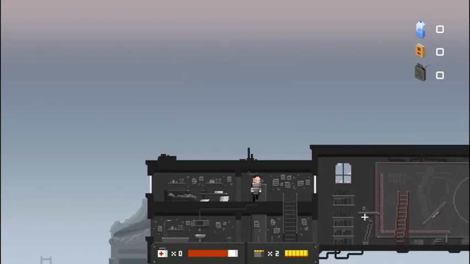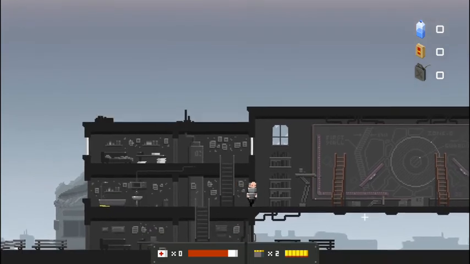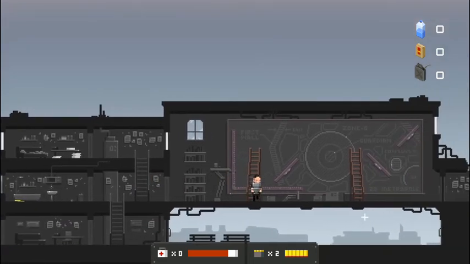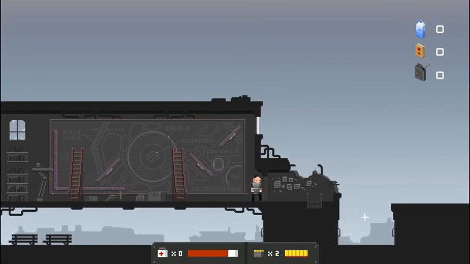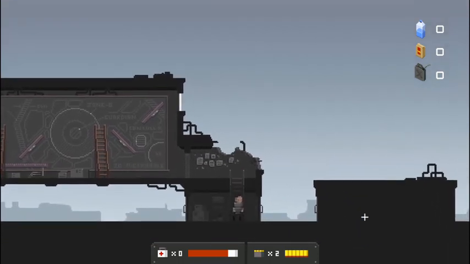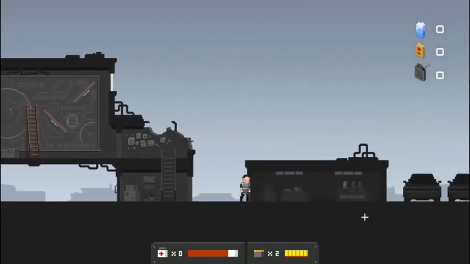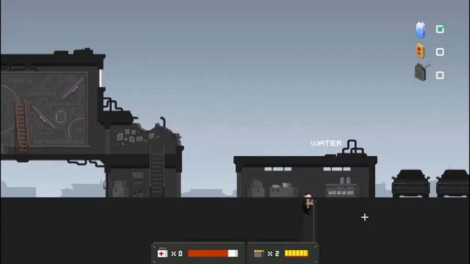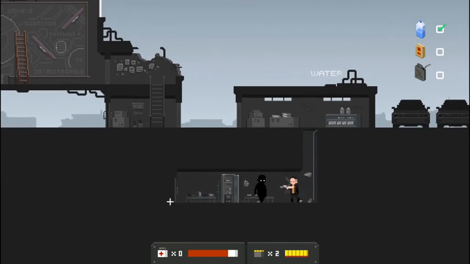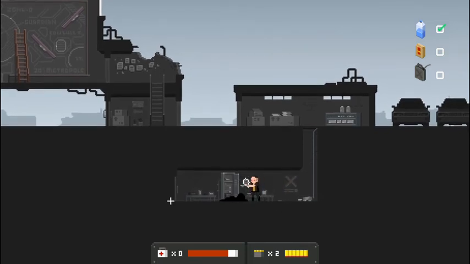Alright, still nothing. I'm gonna have to come back and smash these windows after we throw this toilet, because I gotta throw it at someone. We picked it up. Alright, let's go this way now. Open this door. Down this ladder we go. Please be someone in here. Oh, I just want to throw this at someone. There's our water. Go down. Alright, I do all that just to throw it at the wall, really.